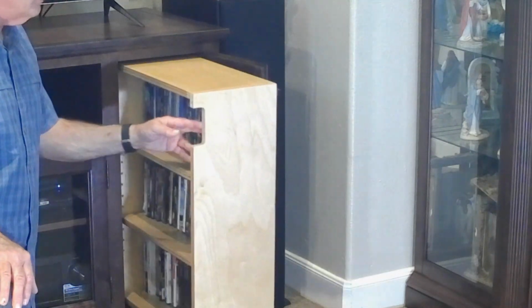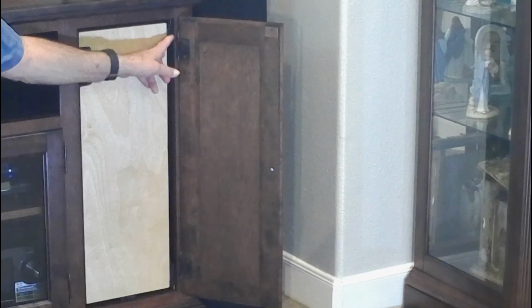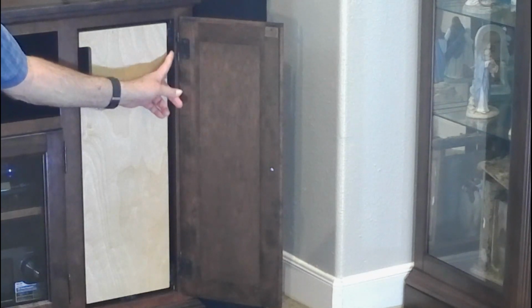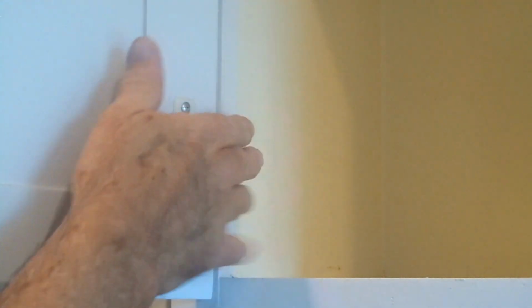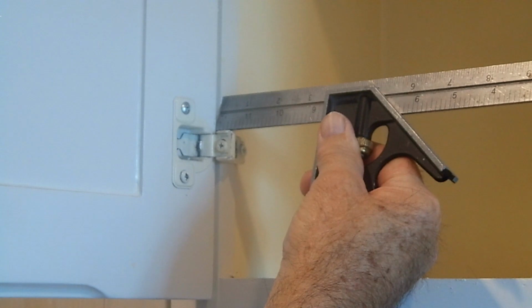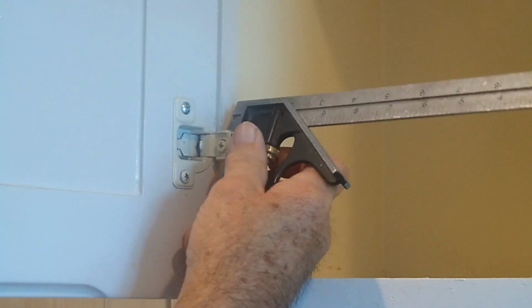Now this approach can be complicated by the type of door hinges you have. These are leaf hinges which don't protrude very far into the drawer cavity. However, if you have cup hinges, you'll want to either position your slide above or below the hinge. Cup hinges usually stick out 5/8 inches or over into your drawer space. So you will need a shim under the slide to allow the drawer to travel freely past them.